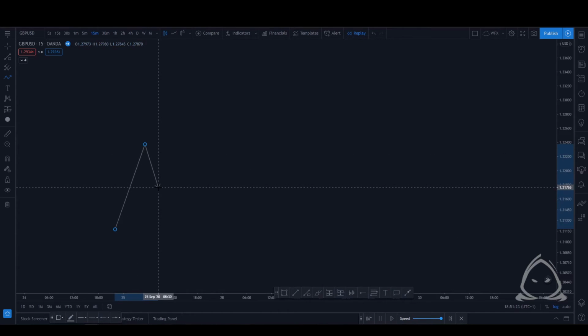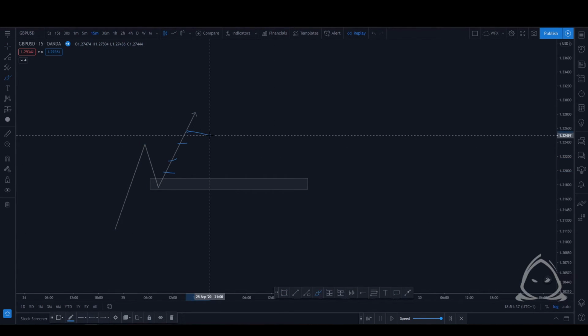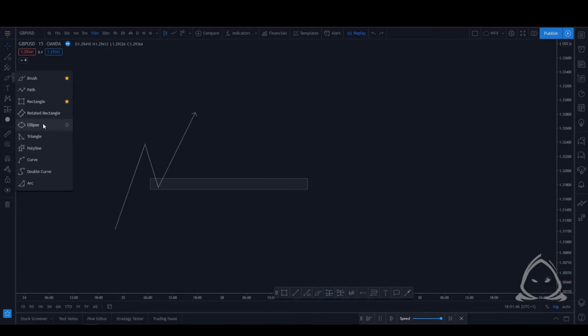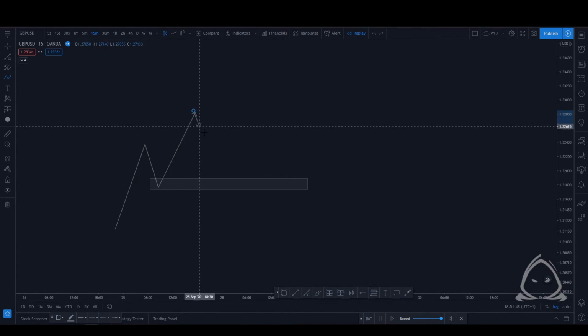So say we see price is moving in an uptrend, and we've been able to identify a potential order block. Everything looks good. We've broken structure. We have bits of imbalance along the way as we move to the upside. We've broken this high, which has validated this order block. So based on everything that we know, we would be looking for price to come back down, tap in, and move to the upside. But let's take that one step further.